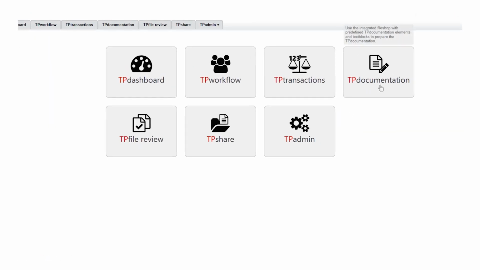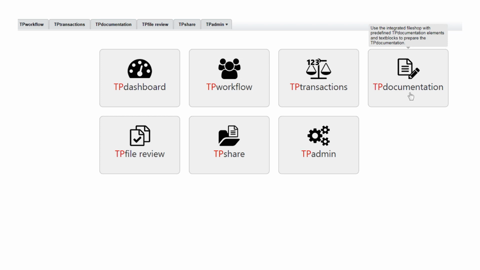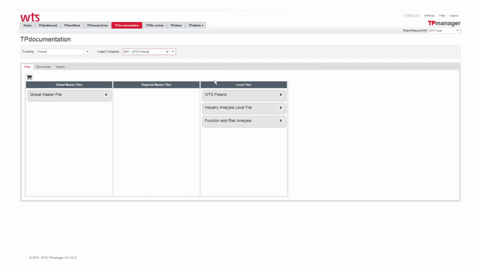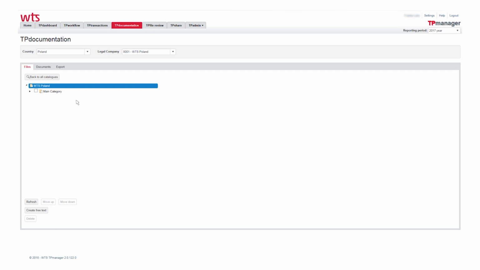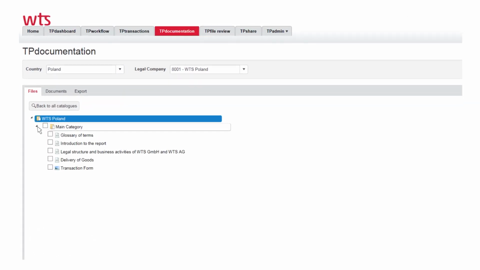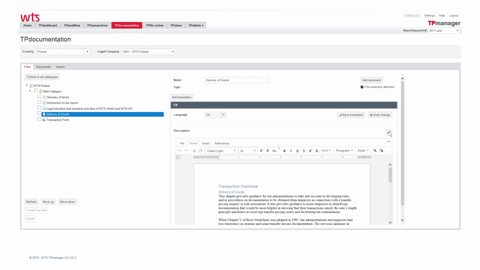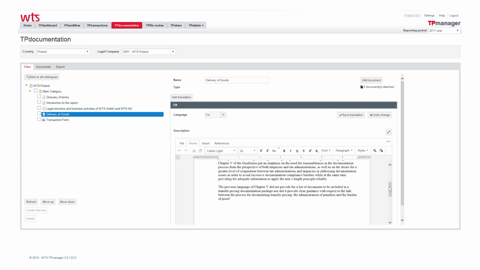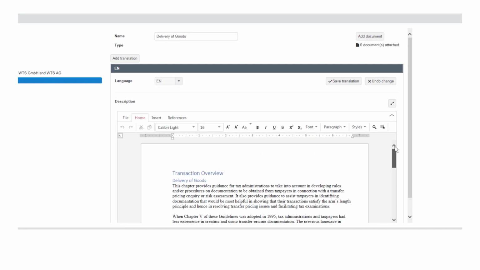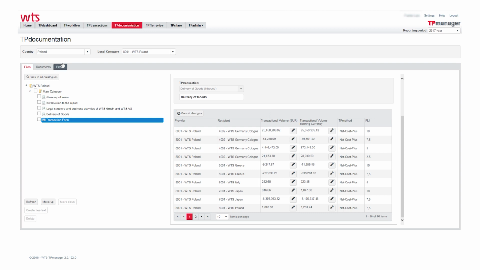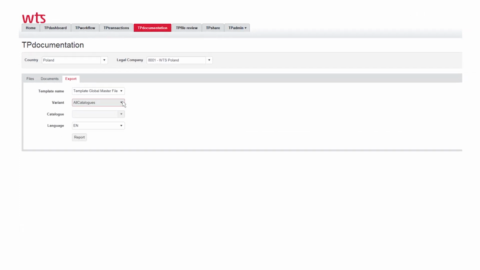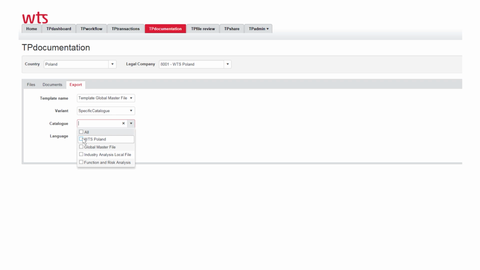TP documentation stands for Standards and Effectivity. This module enables users to create standardized transfer pricing documentation in accordance with the OECD and individual local legal requirements. To improve usability and increase efficiency, users can modify the predefined forms and text blocks of the TP documentation within the integrated text editor. Furthermore, the entire TP documentation can be extracted at any time.